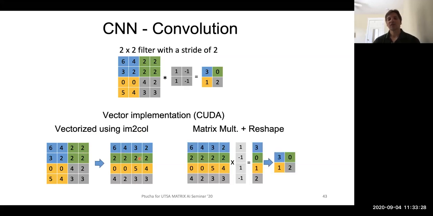And then what it's going to do is take this alternate representation, which I just copied over here, and then I'm going to reshape the filter, and then I do a standard matrix multiply. And this is the output you get. I do one more final reshape, holy cow, and I get the exact same answer.